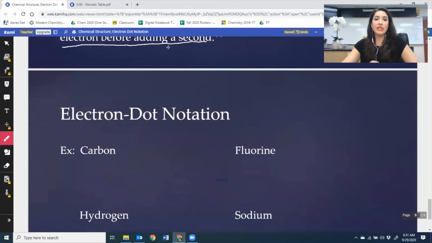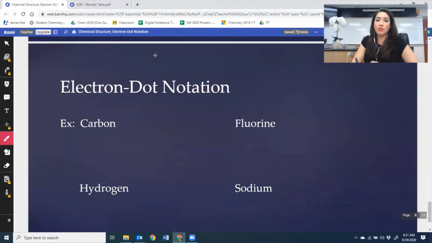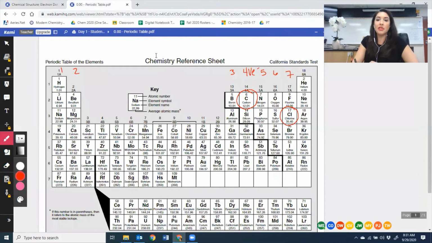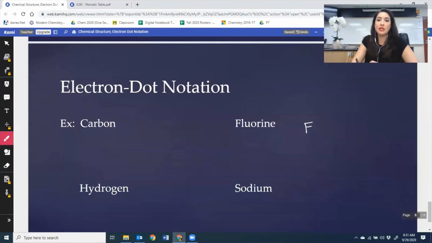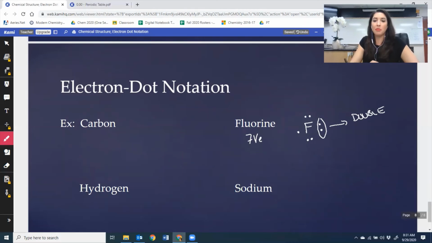So we'll try some examples. We just did carbon. Now we'll do fluorine. Moving to the periodic table, first find it. I see that it also has 7 valence electrons. Starting at the top, moving clockwise, 1, 2, 3, 4, 5, 6, 7. And you'll notice there's a little technique I use where I double them up neatly, top, bottom, right, and left. And I'd like you to use that technique as well.